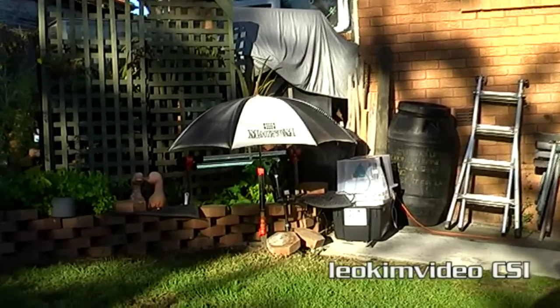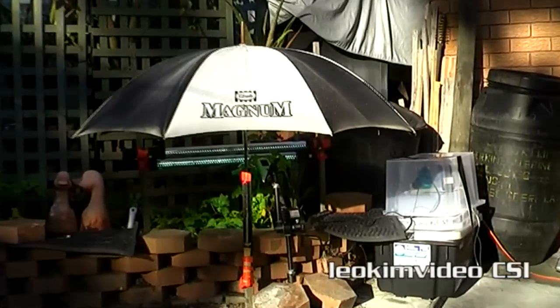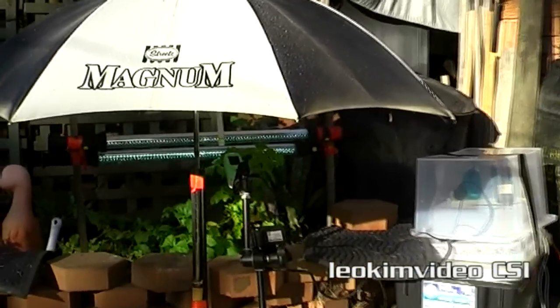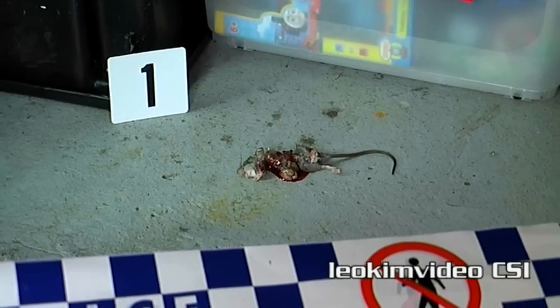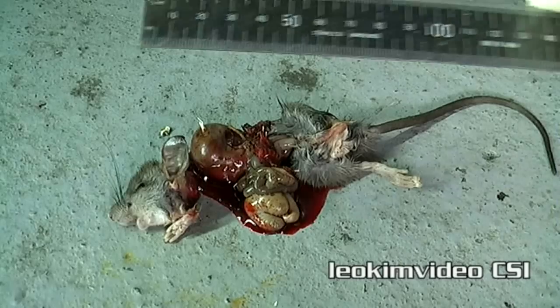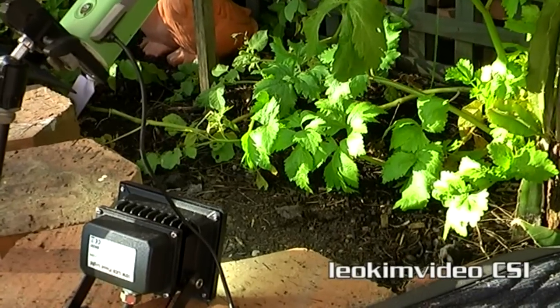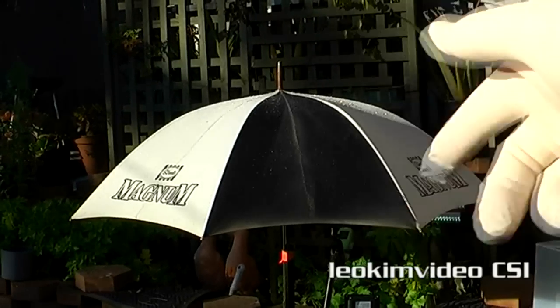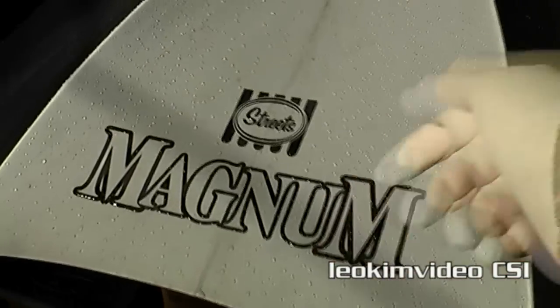It was two weeks ago and I set up this very strange time-lapse area where I was filming a dead rodent which I found in my garage. You probably make no sense of this unless you've seen the other video. I'll pull out that umbrella so we've got some better access — and that's about the only magnum you'd be allowed in Australia, because you're not allowed to have guns here.